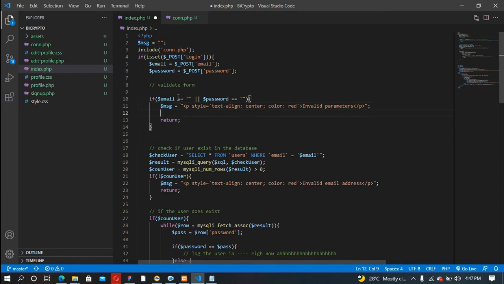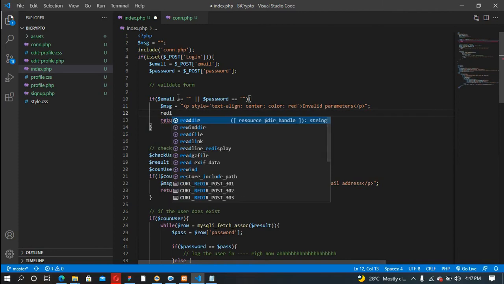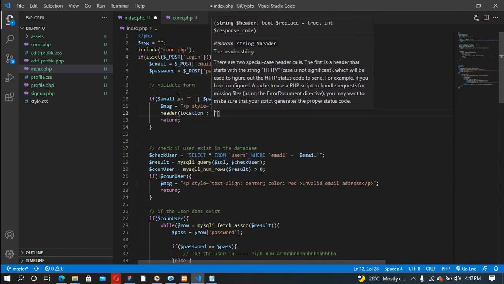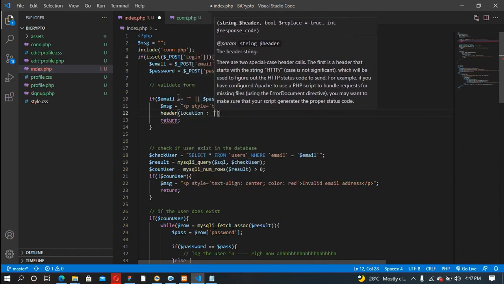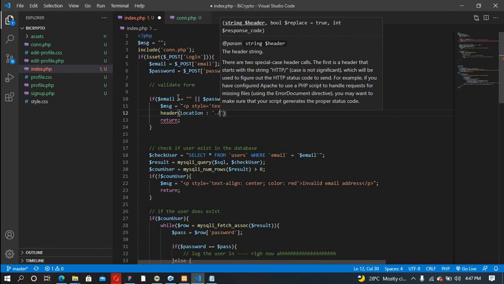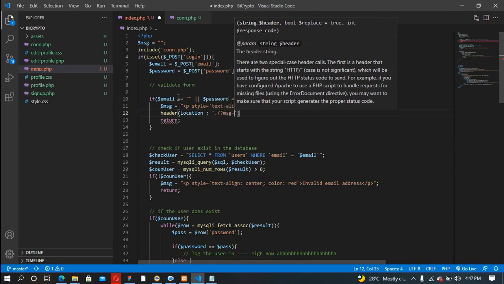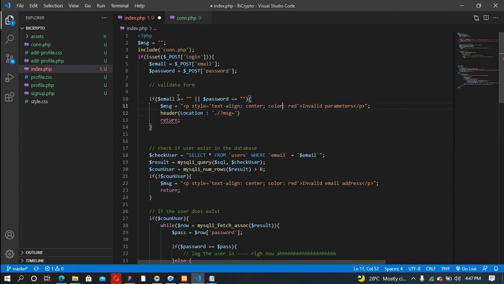Let's say the header and location. Let's say that to itself, but message will be, so what will be our message here? Invalid parameters.